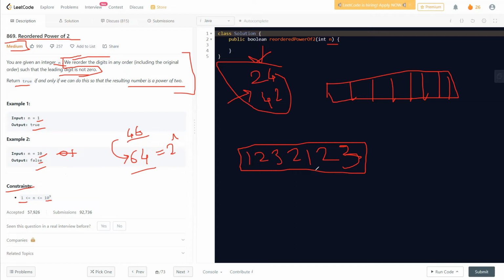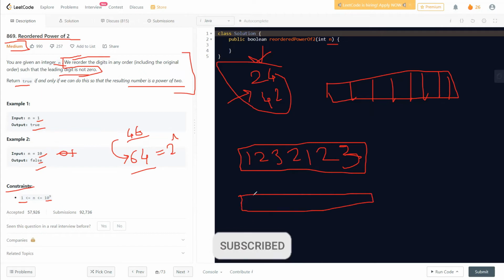So if this kind of a number is given to us, the idea will be to count the number of digits in the given number. Say we can use an array for this, an array of all the 10 digits, and in that we'll store the counts. This is position 0, so we'll count the number of zeros. Number of 0 is 0. This is position 1, so we'll count the number of 1. 2 ones are there.